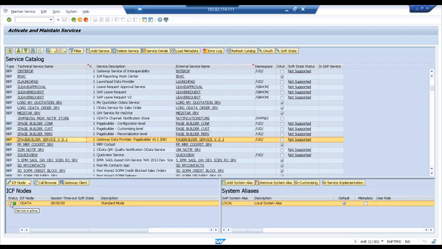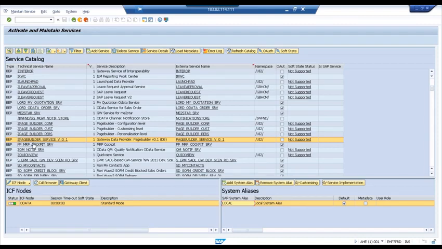You can see this green symbol here which says it's active, and you can see they're active for the local system because these services are implemented, designed, developed, and registered within the front-end server. It has nothing to do with backend. Okay, since we don't have a proper system setup here like development, quality, and production, we have registered them as a local object. That is why you see Z as the name.